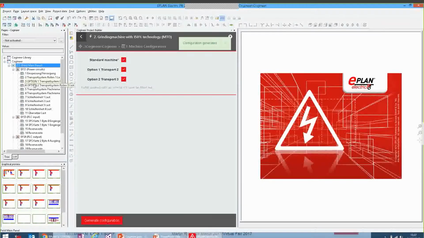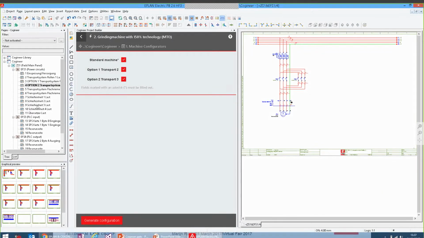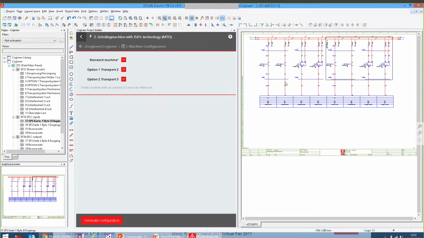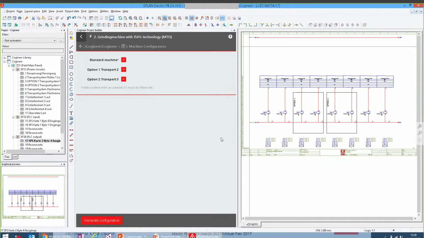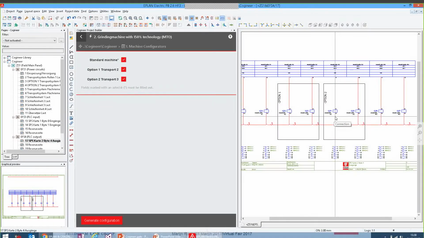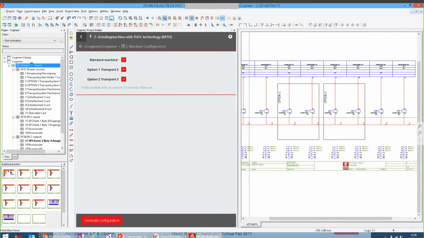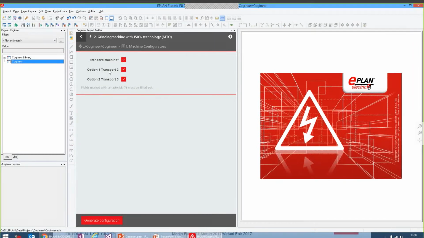So here we will see option 2 which is available, and also if we look to the inputs we see a second one who's here, option 2, and also we will see in our outputs that we'll also have option 2. So this is very easy to use. We will show you later on what's behind, but we can see that it's very easy to use. This is a way how you can implement our EPLAN Cogineer.